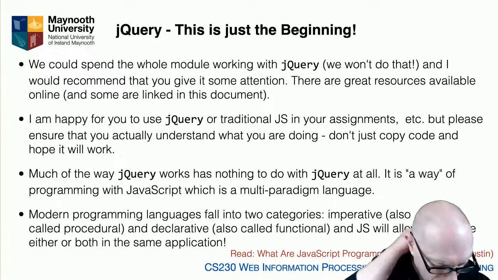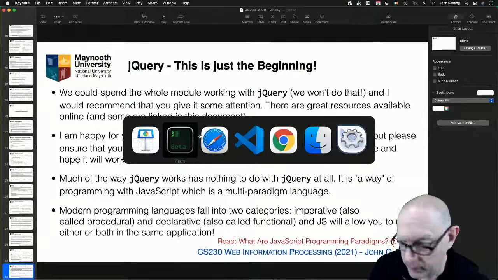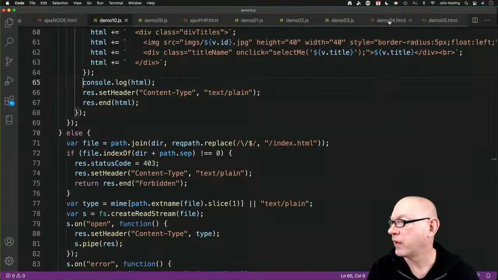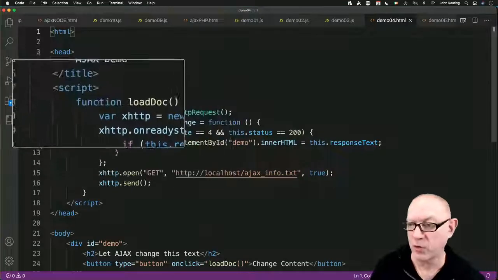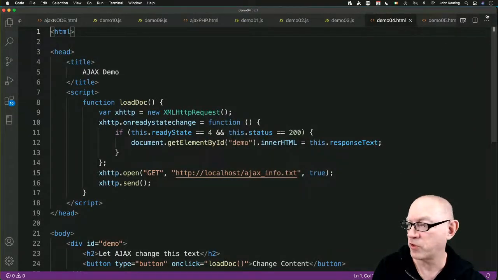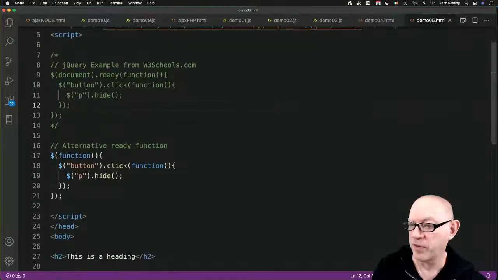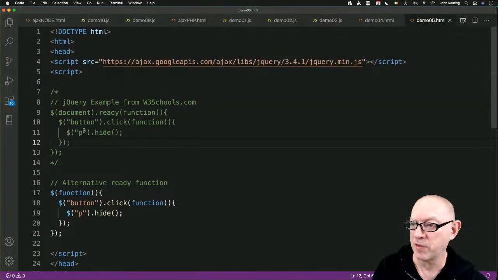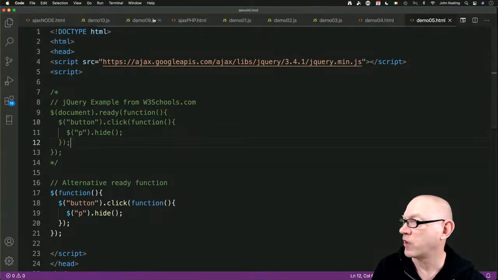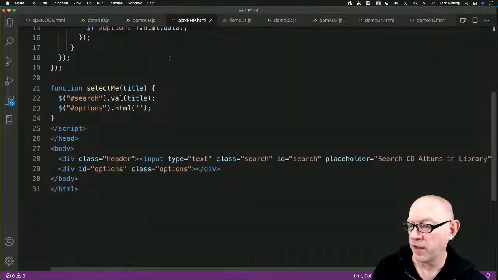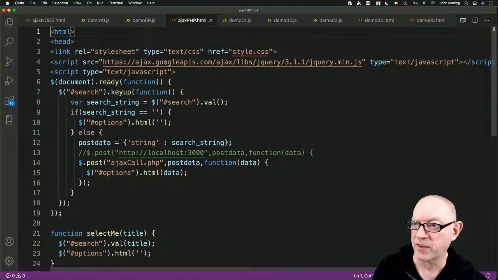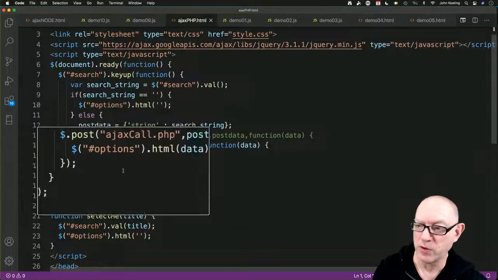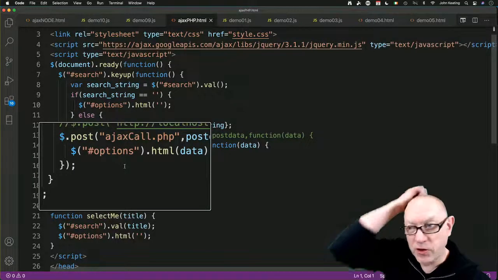If we go back, let me have a look at some of the code. We can look at some code here. This is traditional code that's using Ajax, using the normal traditional functions. And I suspect I have an example of how to do this using jQuery. So it's nice, and this demo will be available for you. There's no jQuery in this one. Let me see if I've got some Ajax here. Yeah, you can see that here I'm looking at some Ajax, but I'm actually using jQuery to do the Ajax, not the traditional one.